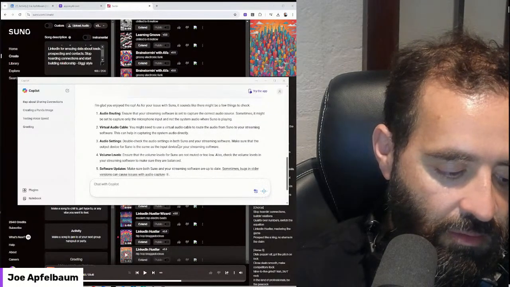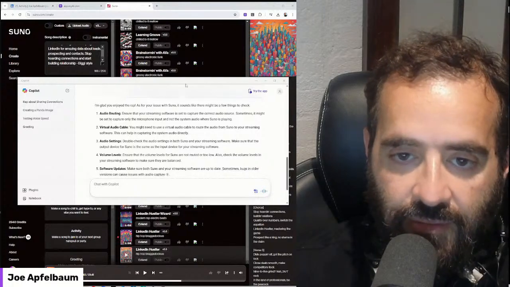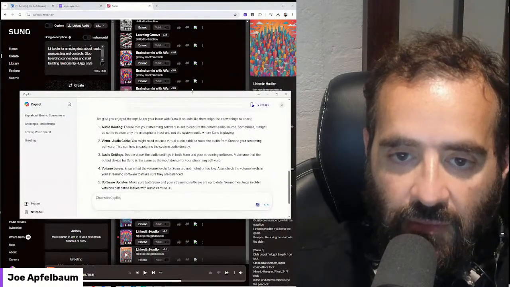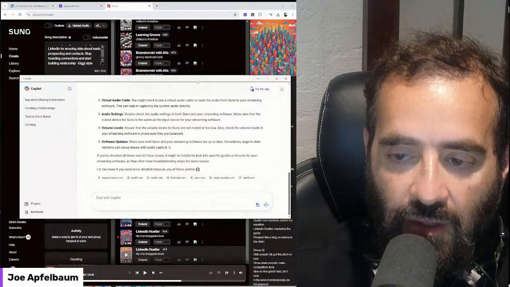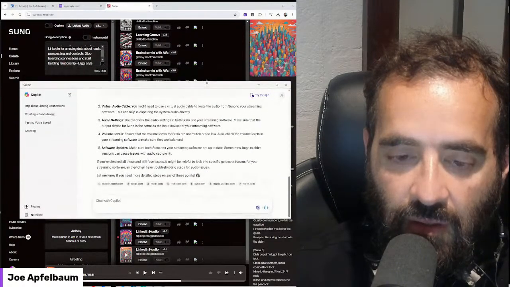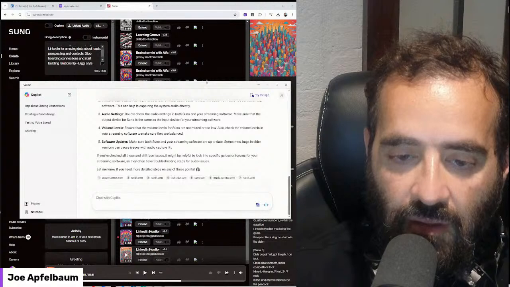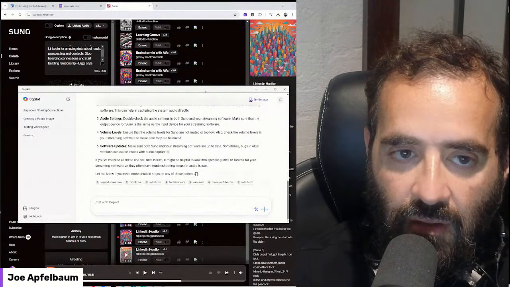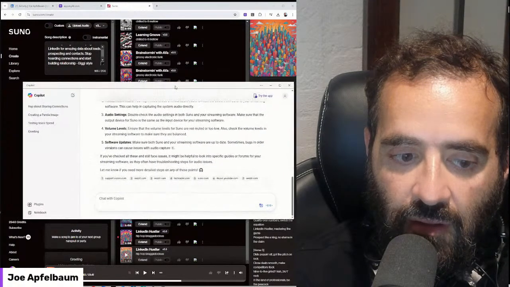Make sure that the output device for Suno is the same as the input device for your streaming software. Volume levels. Ensure that the volume levels for Suno are not muted or too low. Software updates. Make sure both Suno and your streaming software are up to date. Let me know if you need more detailed steps on any of these points.